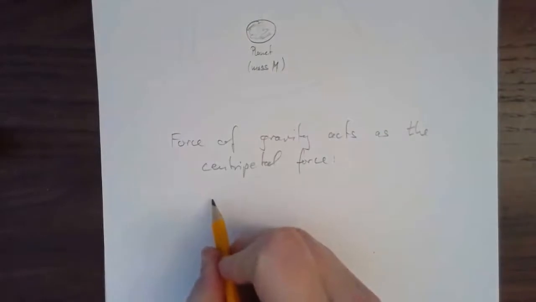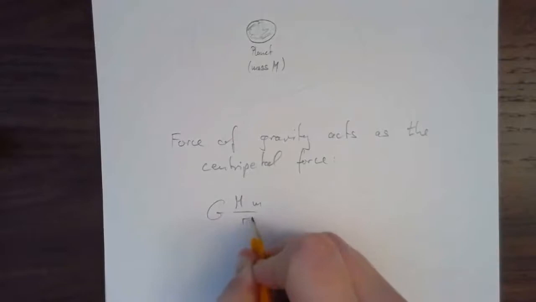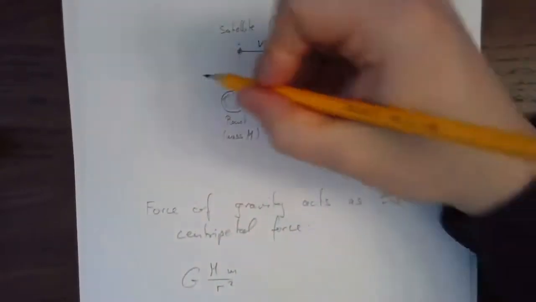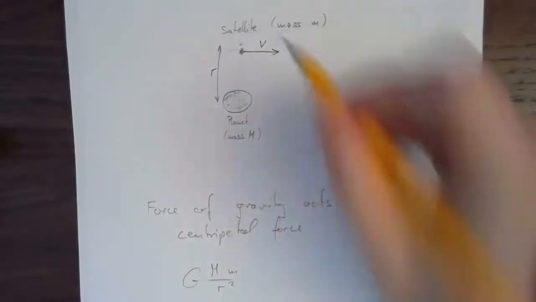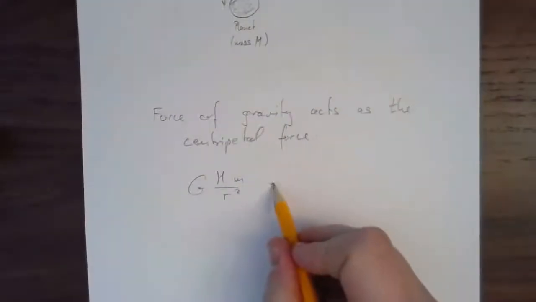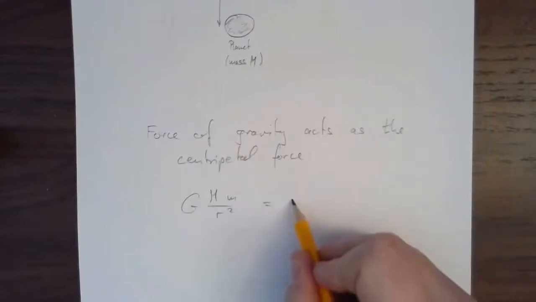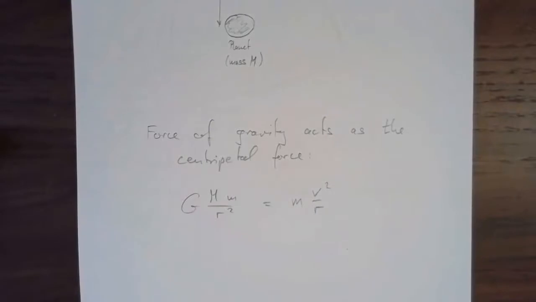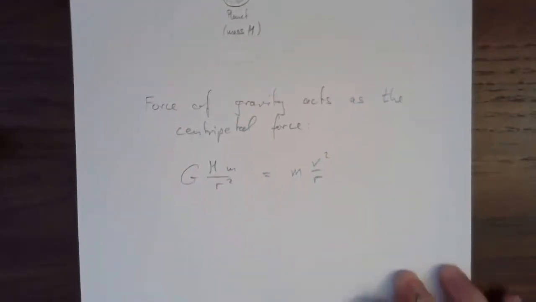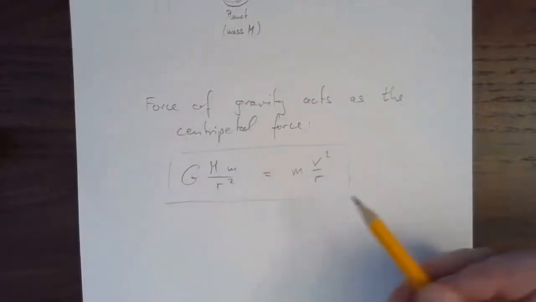So what do we have? Well, we have the G M m over r squared, right? It's the force of gravity. So by r distance, r is of course this here from the center of the planet to where the satellite is. The force of gravity, that is the centripetal force. Well, the thing that's going around in a circle is not the planet, it's the satellite. So it's its mass, little m, v squared over r. Right? In a way, that is all we're ever going to need to calculate circular orbits.